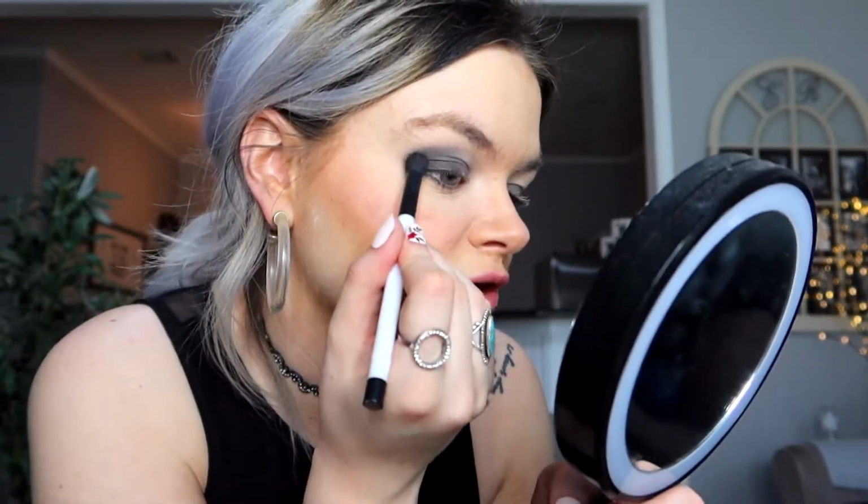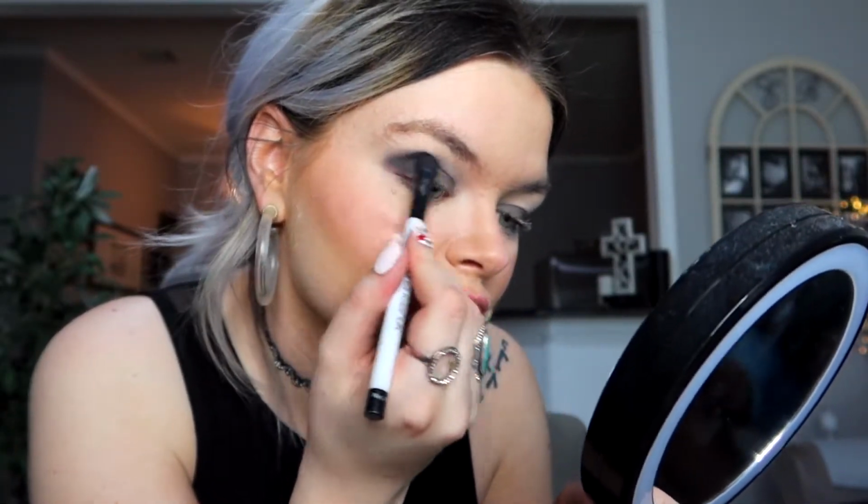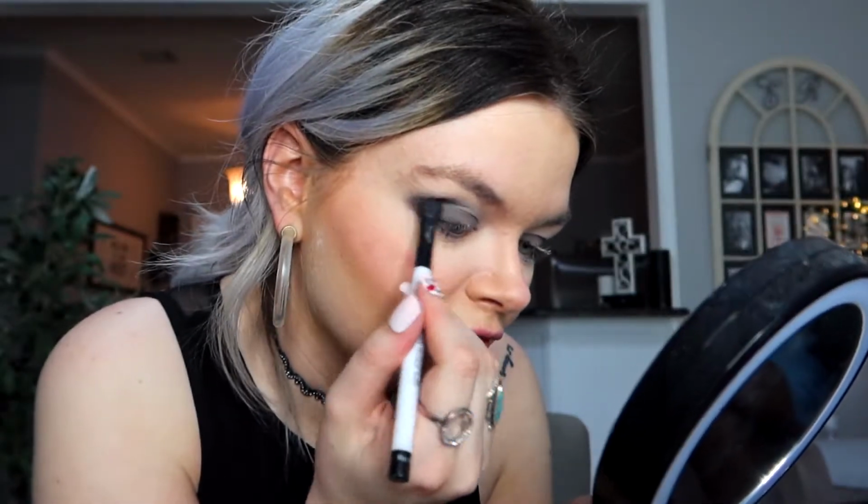You will get a little bit of fallout, so one thing that sometimes I like to do is put more of that powder under my eyes because it makes the cleanup process just a little bit easier, but I think I can clean it up either way. So as you can see, this one just kind of goes up a little bit more, and this side looks obviously pretty different. It even makes your eye shape look a little bit different. So blending is truly everything. So that's what it looks like so far.